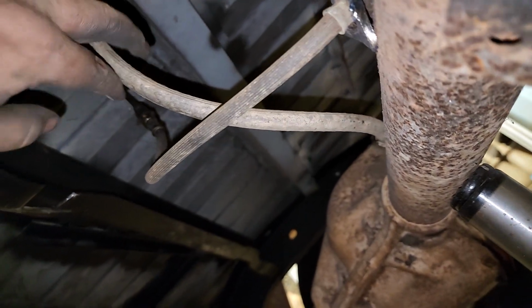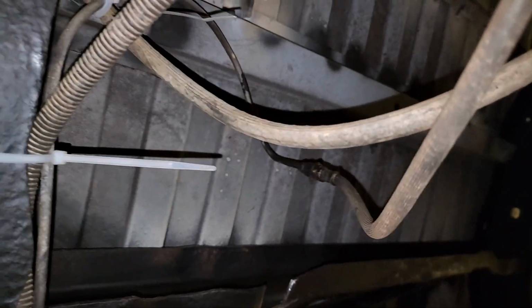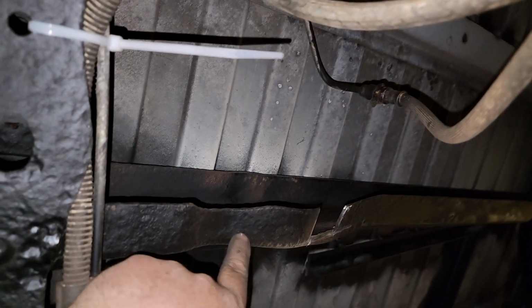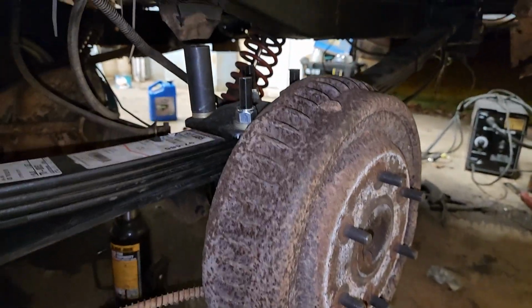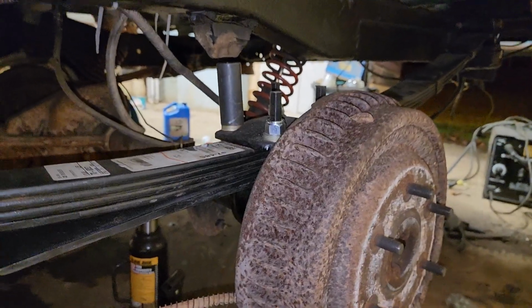And this is the breather tube. I have no idea where the factory breather tube went on these things. On the Wagoneer, there's a hole in the center cross member it goes through, but this one, I just zip tied it to the brake line. So the vent for the rear axle is basically at the top of the frame. Anyway, everything is all on. All I got to do is put the tire on, and I am done on this side.